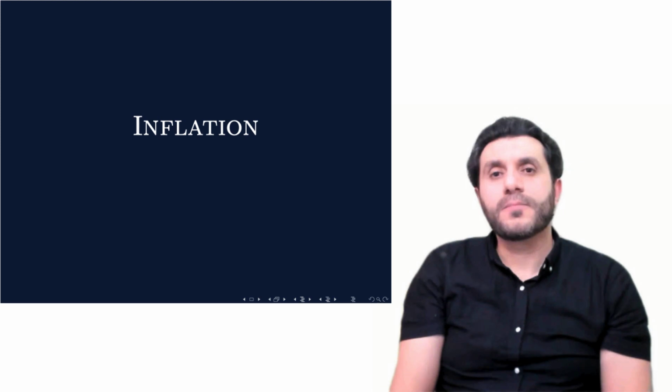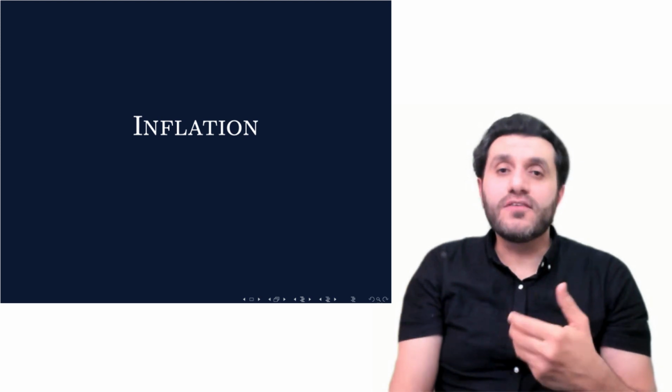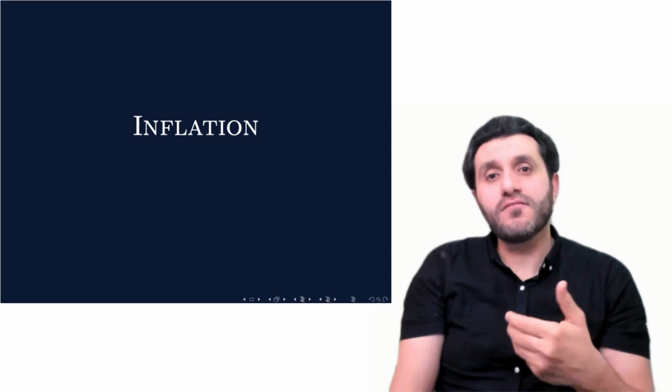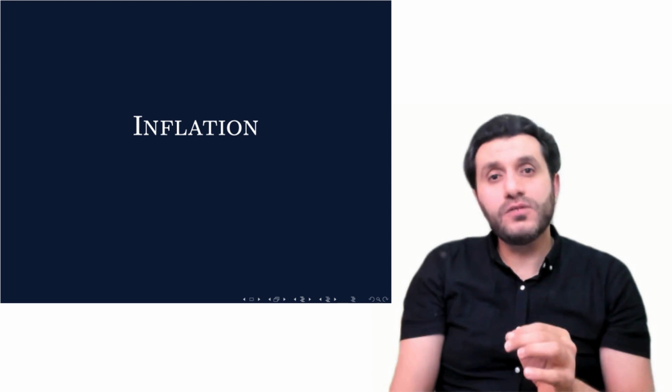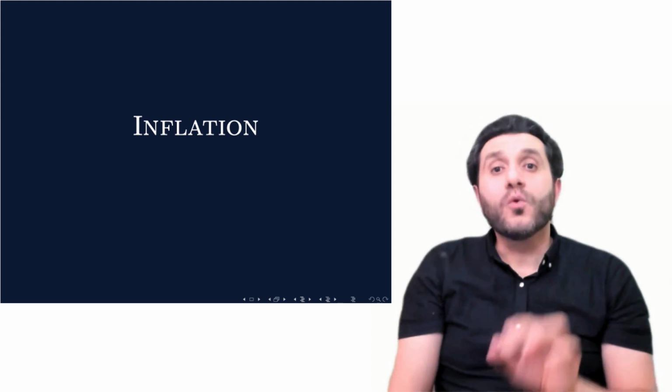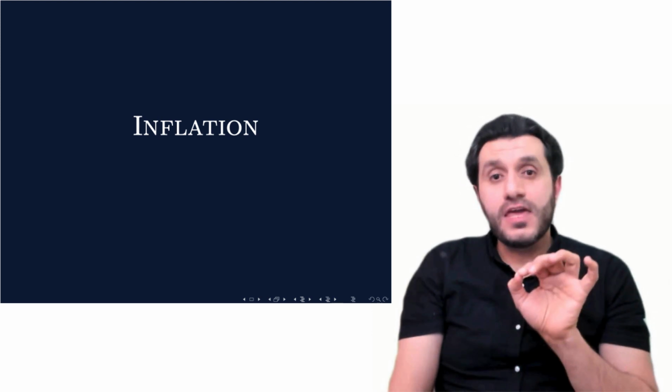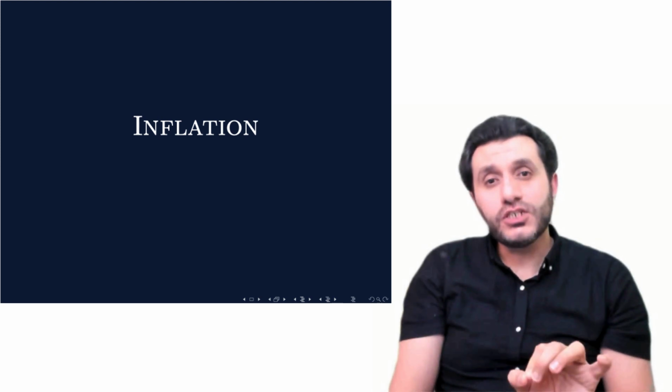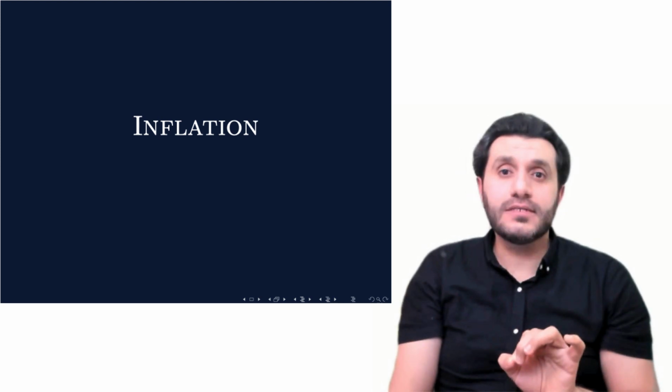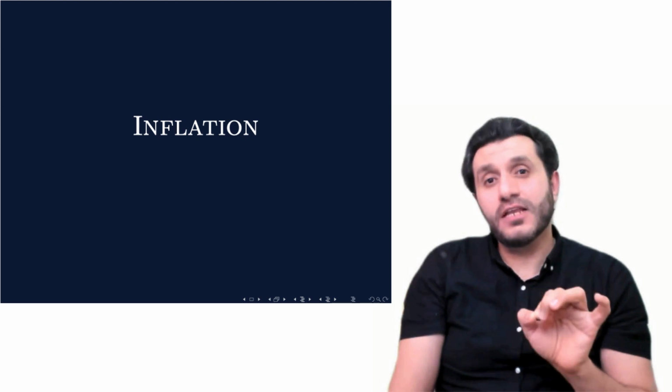To conclude this video, we covered what inflation is and how to measure it using GDP deflator and the CPI. We also discussed the adverse impacts of high inflation rates on individuals and the economy. We then discussed the relationship between inflation and the unemployment rate as depicted in Phillips curve.